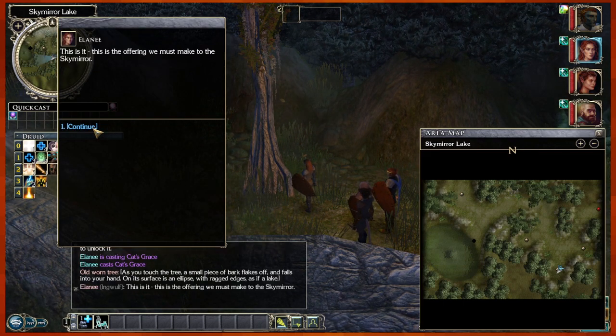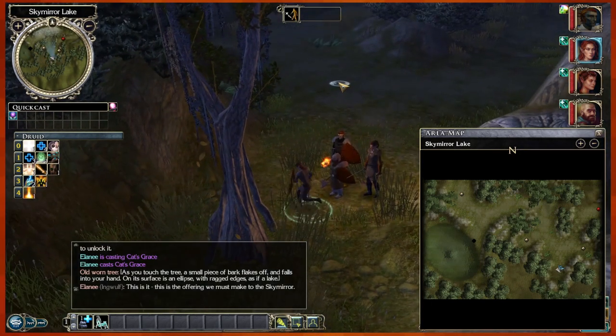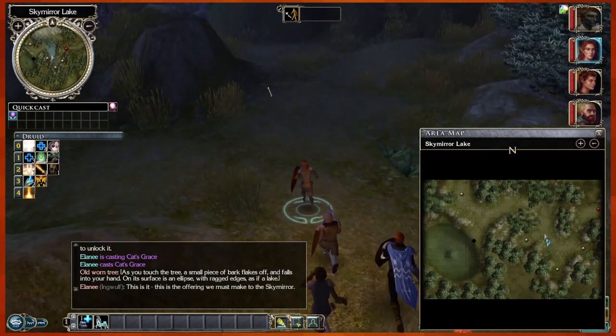What's an ellipse? This is it. This is the offering we must make to the Skymirror. Okay. That's all I got is okay.